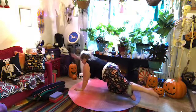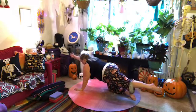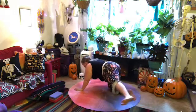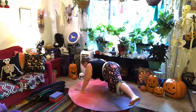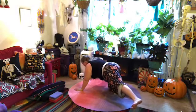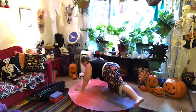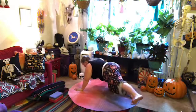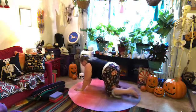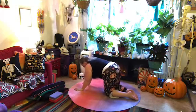Hug in through the sides of the waist as best you can. And then we're going to take one more out to the side. If you've got room, reach your arm out to the side, reach the leg out to the side. Try to hug in and hold steady. And then bring it back to the center and lower it down. We're going to do the opposite side.